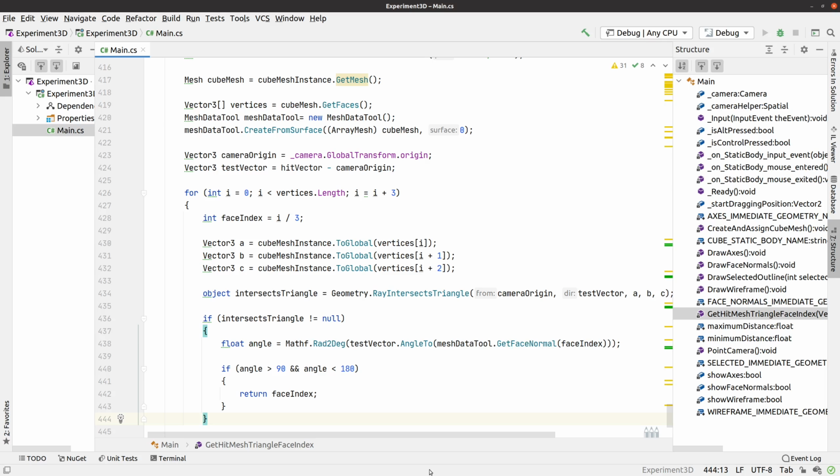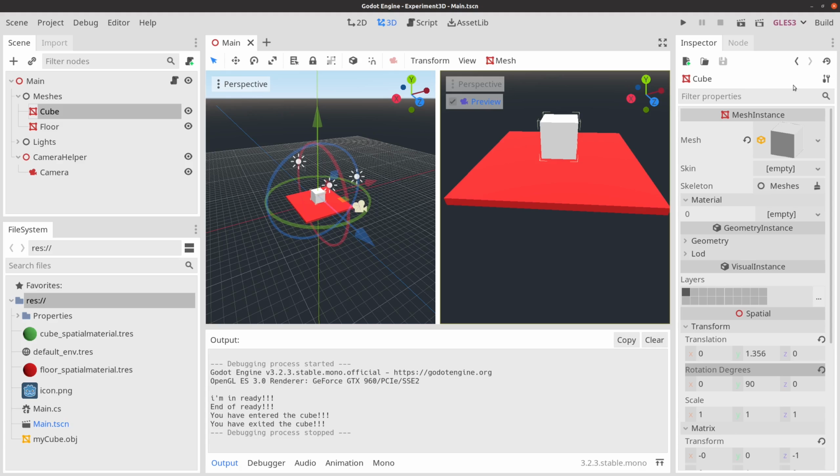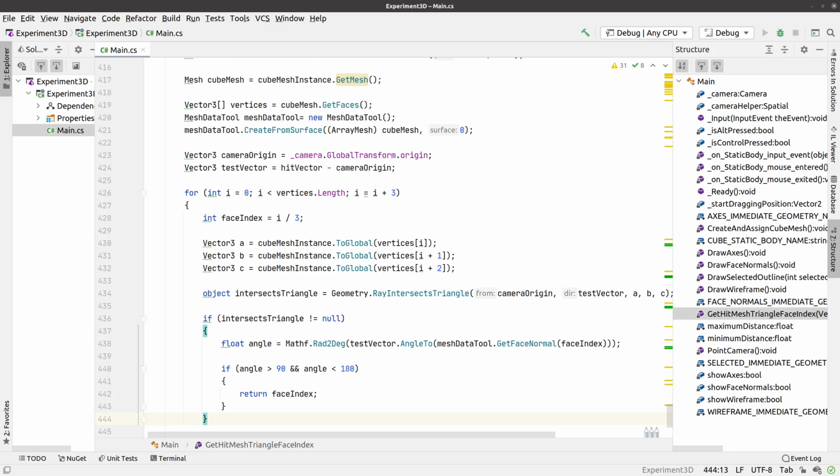The reason it works when it's not rotated is because when we don't rotate the cube, the global and local space are mostly the same. Remember, we lifted the cube up a little bit, but we didn't rotate it, so the normals would still be facing in the right direction. But as soon as we rotate the cube, the global space and the local space aren't the same, and so it doesn't work. Now, the fix is really simple.